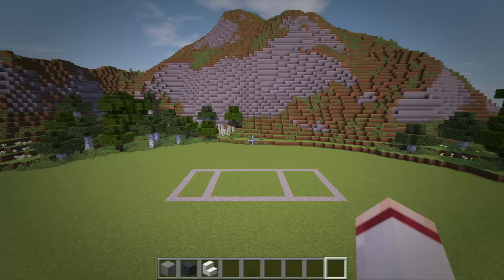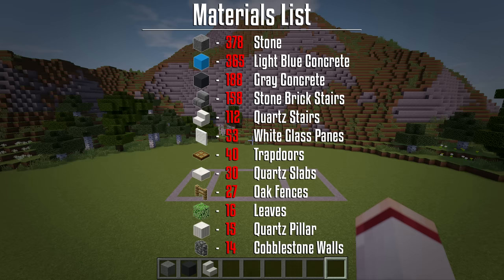Now first up, we will lay out the foundation of the house. So let's start by placing in a 21 by 10 long ring of stone blocks that is 4 blocks tall.